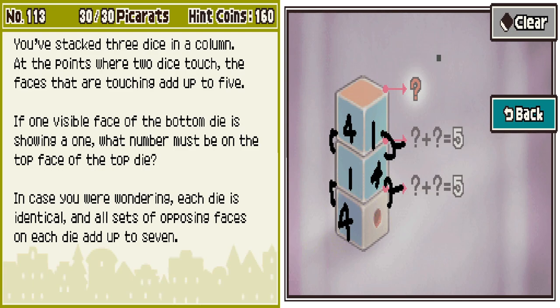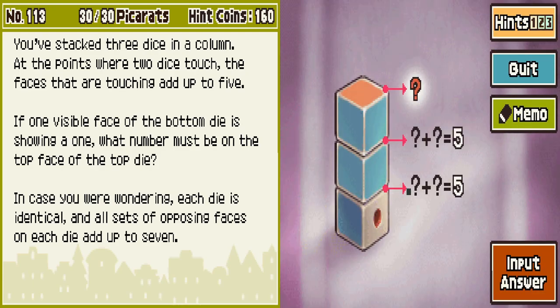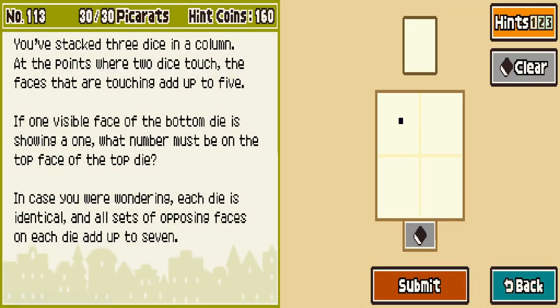Okay. All sets of opposing faces add up to 7. So what's an opposing face? So that would mean this one over here would be 3, and this one over here would be 6. Yes, that would make the top 2, I believe. 2 or 5. Okay. Right, so save, and we gotta guess either 2 or 5.